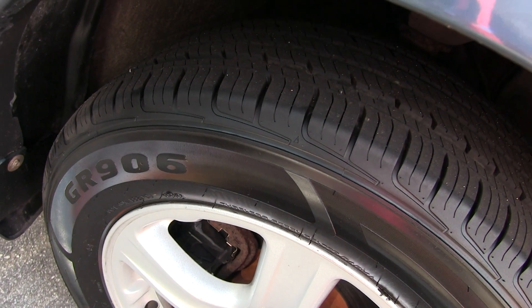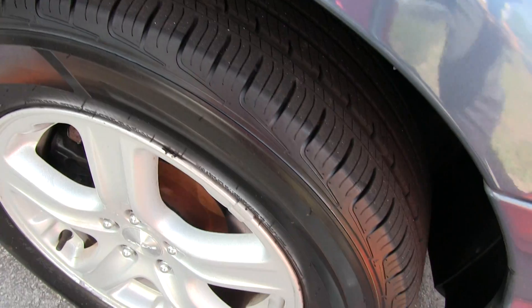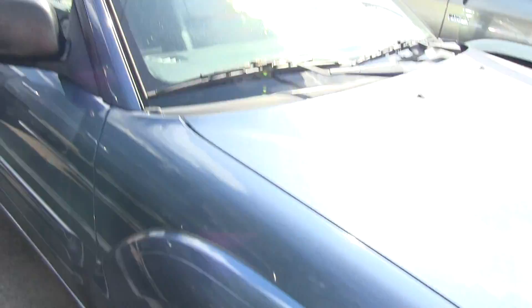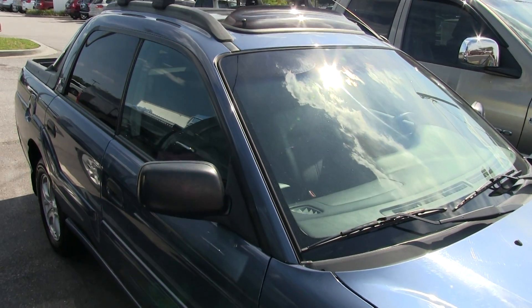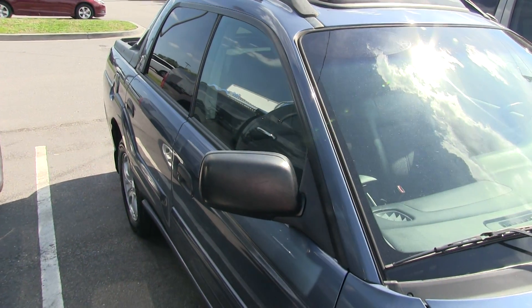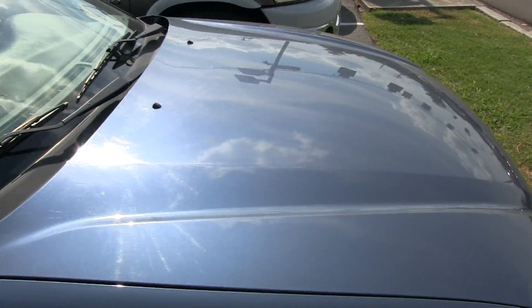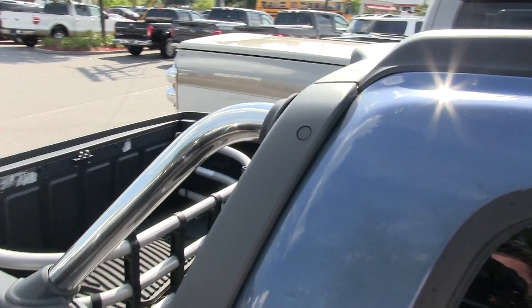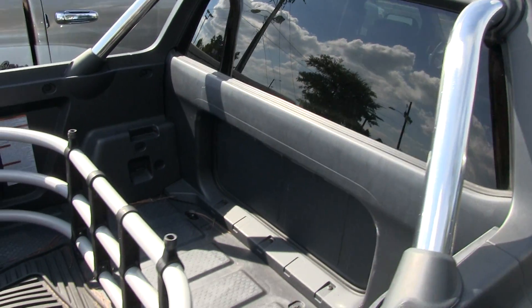It does have a brand spanking new set of tires on this beautiful Subaru. Good looking alloy wheels as well. So brand new tires is always a plus, and this vehicle has low miles, which it looks like it's been babied. Not a whole lot of dings or scratches on her. Good looking paint job. You do got a sunroof, roof racks, and then what's so unique about this car is, look at this in the back.